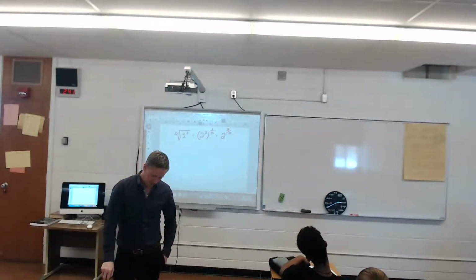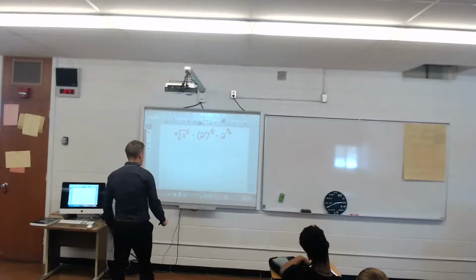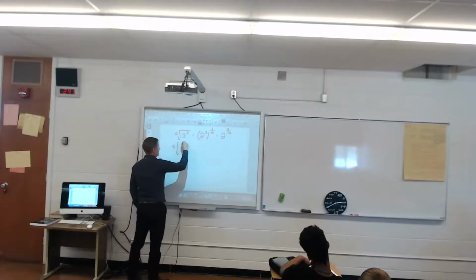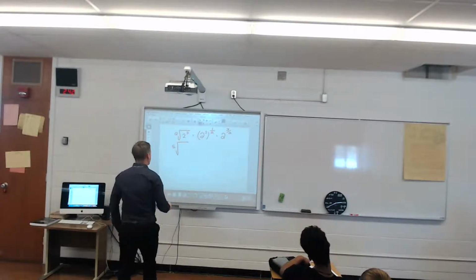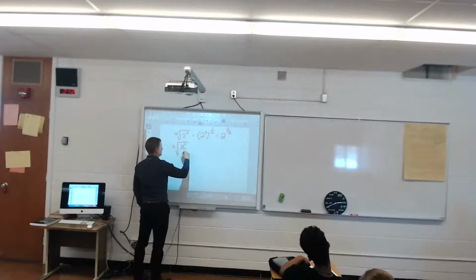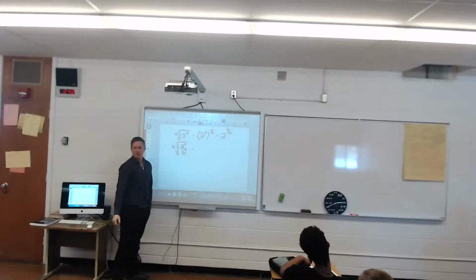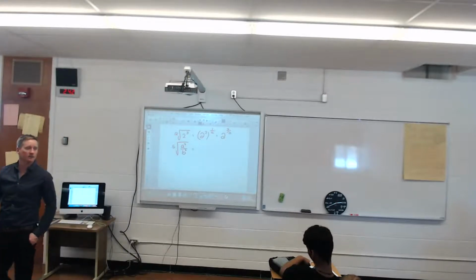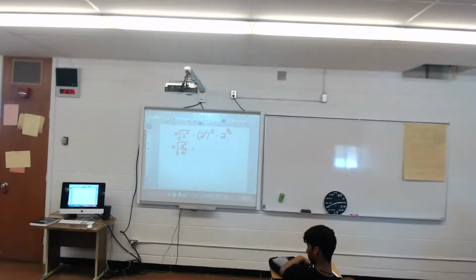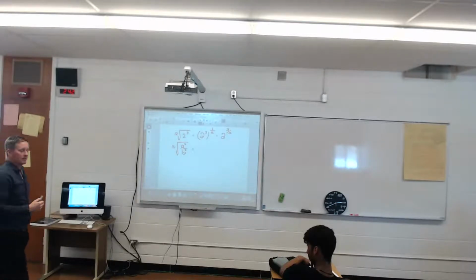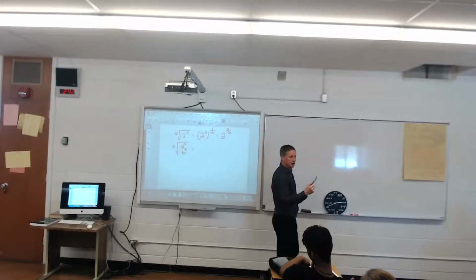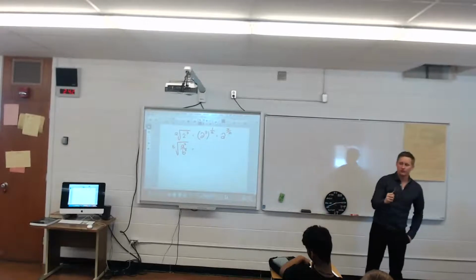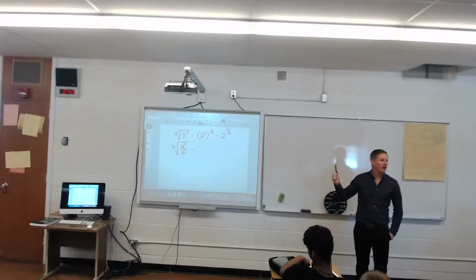Let me do another one then. We do D. Okay, what's the first step that I'm doing in that question? I've done 2 of those questions. What's the first step I get in each case? Put it in a bracket, and then what do I do with the rooted value? Make it a fraction, right? So that's the first thing you're going to do. You're going to change that root into an exponent as a fraction.